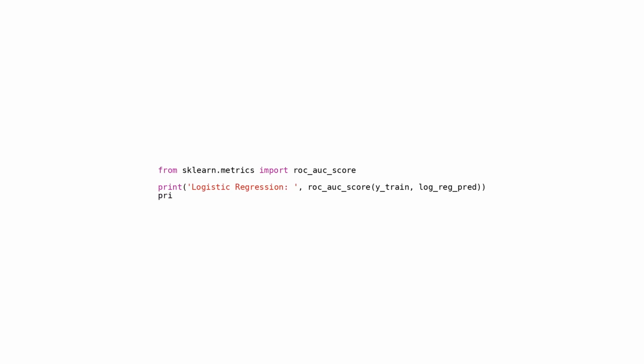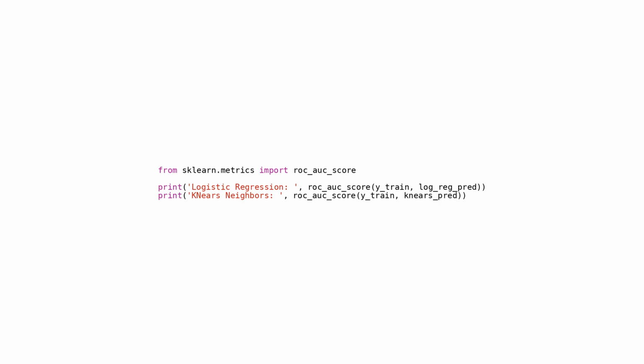This text explains the process of calculating the ROC AUC, receiver operating characteristic area under the curve, score for various machine learning models' predictions. The ROC AUC score assesses a classification model's performance by determining the area under the ROC curve, which illustrates the true positive rate versus the false positive rate across different threshold settings. A higher ROC AUC score signifies superior model performance.